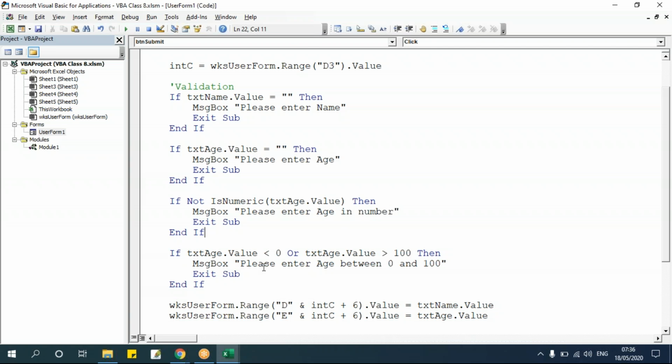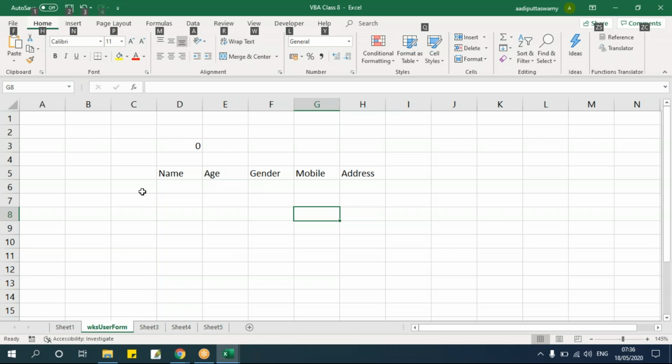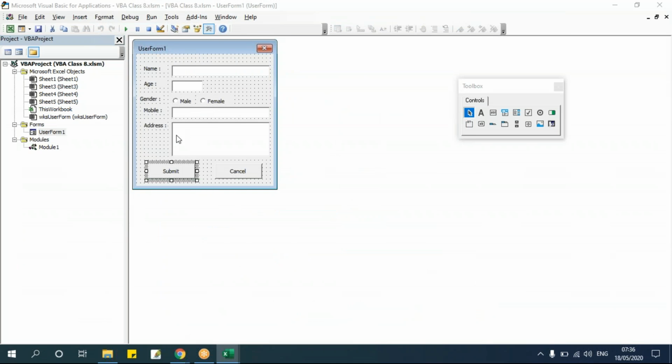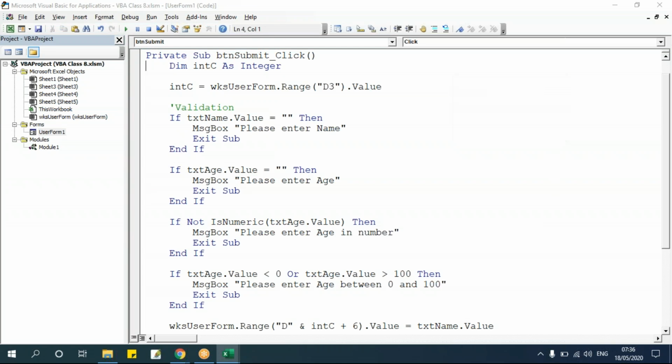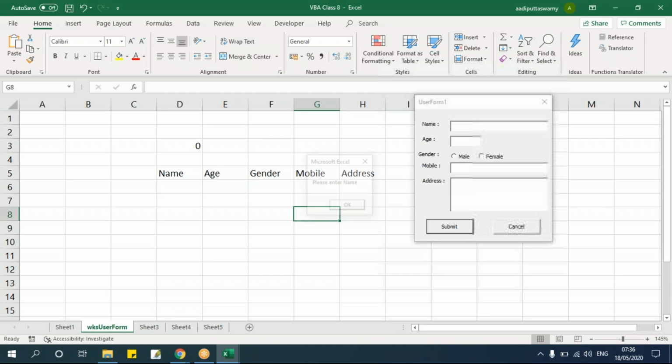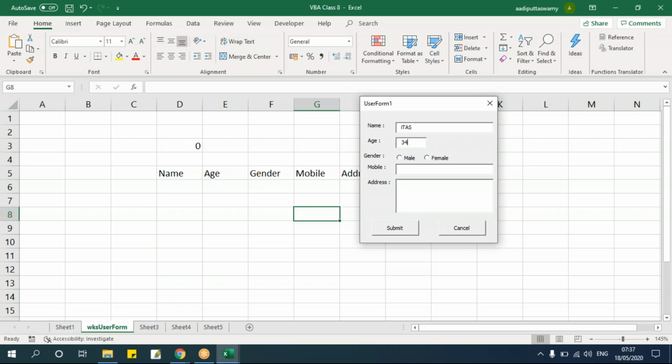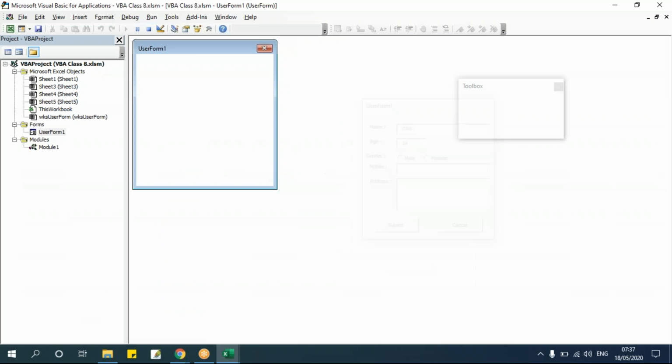We've given a few validations. Likewise, we can give validations for all the other controls as well. Whatever you feel has to be entered, you can keep giving the validations. But this validation should be at the beginning only. So let me run this. See, first I'll say submit. It will ask for name. I'll give the name. Now I'll say submit. See, it will ask for age. Now I'll type age here. See, enter. It'll say please enter age in number. Now I'll type a number, 456. See, please enter age between 0 to 100. So it will restrict, saying that only these values have to be entered. That is called validation.